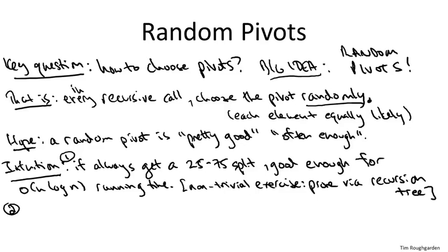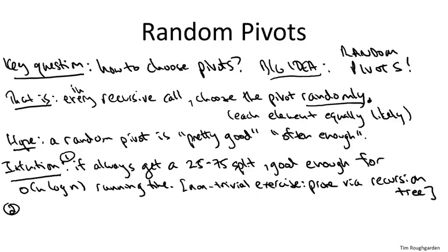So the second part of the intuition is to realize that actually we don't have to get all that lucky to be getting a 25-75 split. That's actually a pretty modest goal, and even this modest goal is enough to get the n log n running time. Right, so suppose our array contains the integers between 1 and 100, so it's an array of length 100. Think for a second, which of those elements is going to give us a split that's 25-75 or better? So if we pick any element between 26 and 75, inclusive, we'll be totally good, right?